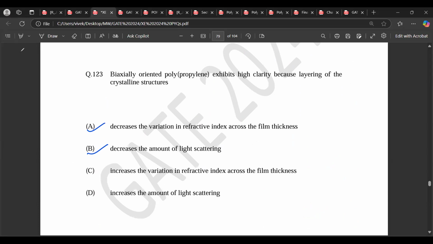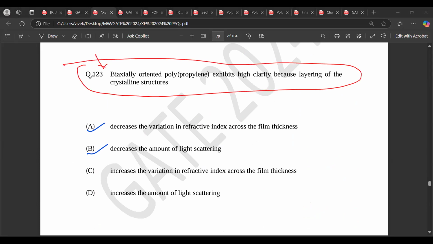Next question, I've already framed based on this, but in a different manner. I have framed it in terms of birefringence. Do you remember any question on birefringence from the test series? Anyone? Do you remember any question given in the test series on birefringence? Yes or no? Yes, sir. So remember the difference in birefringence testing.